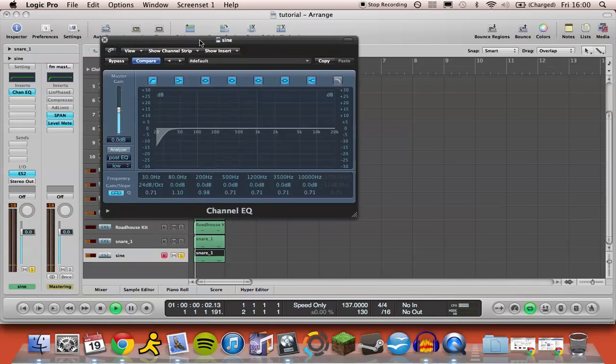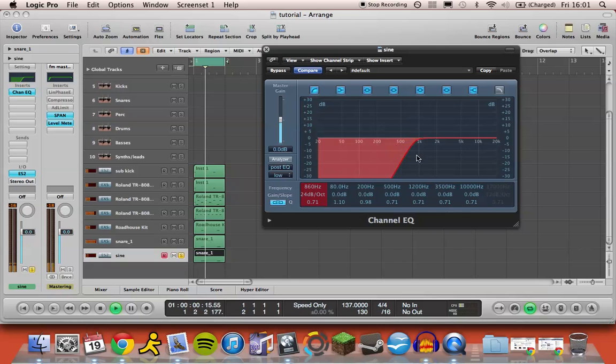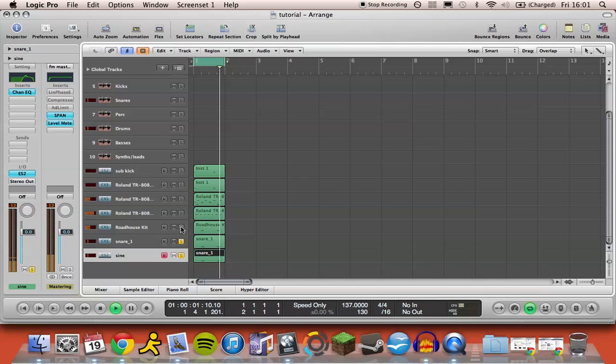But as we're just using it as a utility to add to our other drums, I'm going to cut out most of the frequencies that are happening here. So I'm just going to band pass it, so we've just got this going on, and maybe a cheeky little boost. Let's see how that works with the other snares. Yeah, it adds a whole lot of high end that makes it sound like it'll fit a lot better.